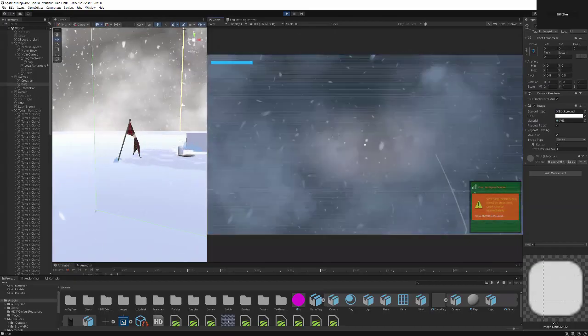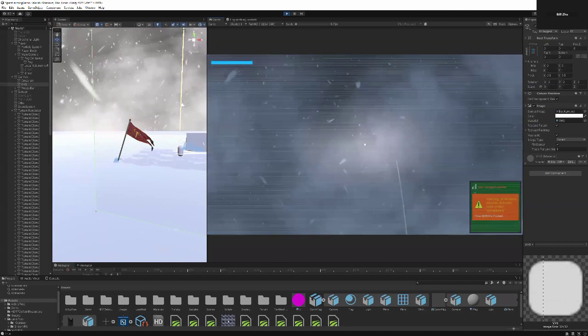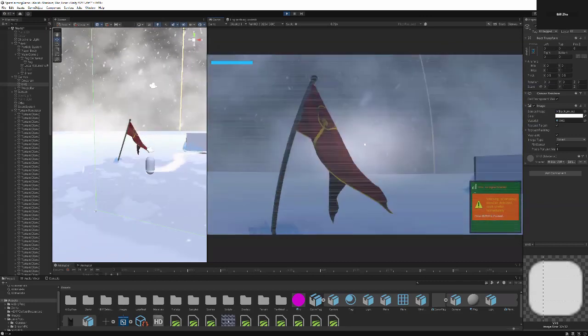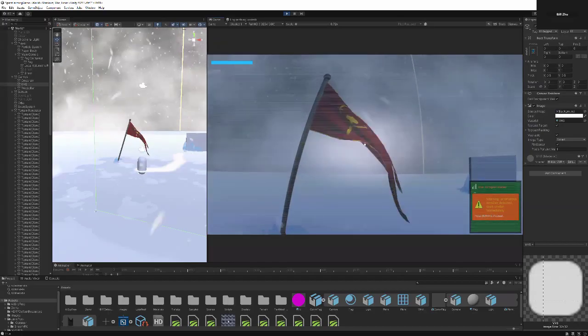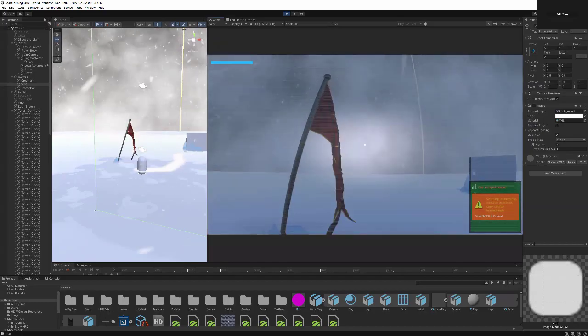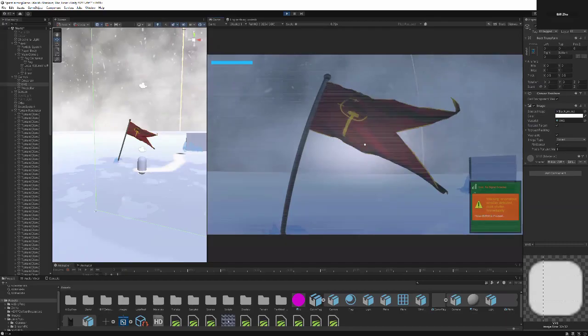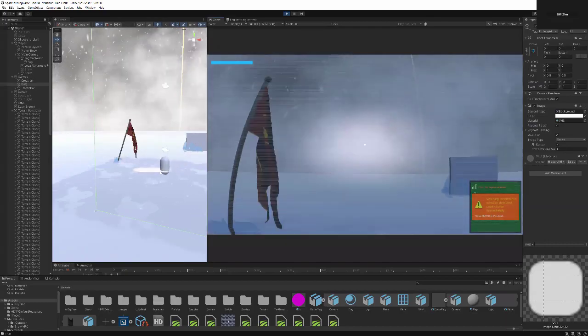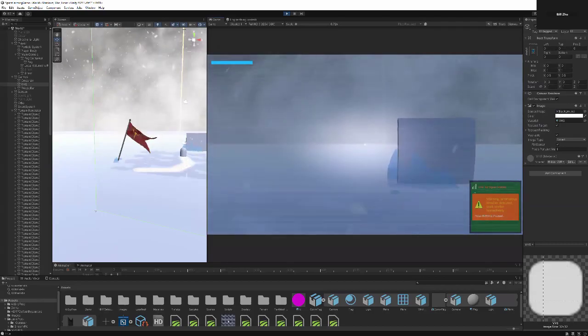Other effects I've added is just the generic blizzard effect. This will most likely change, because I want a more dynamic wind, so it will flow in the direction that this flag is also flowing to make it look a little more realistic.